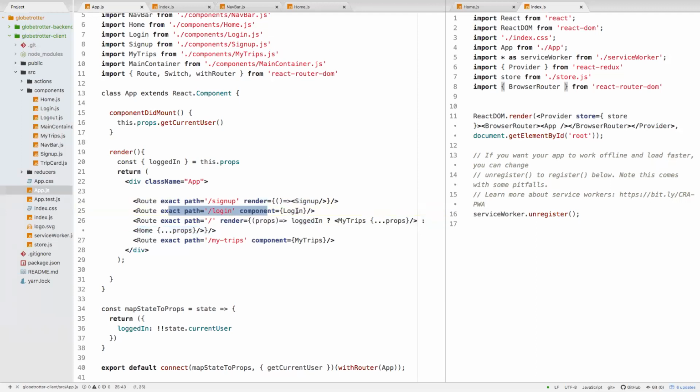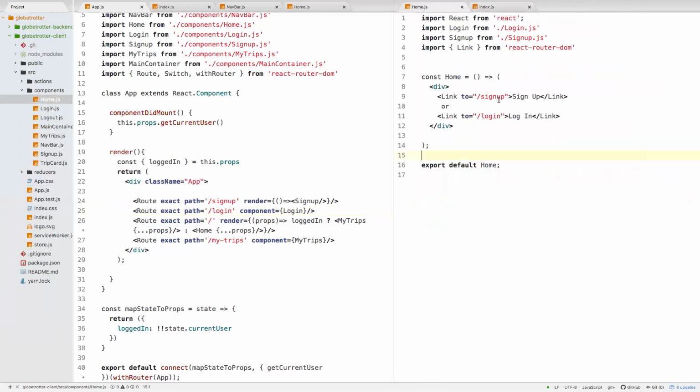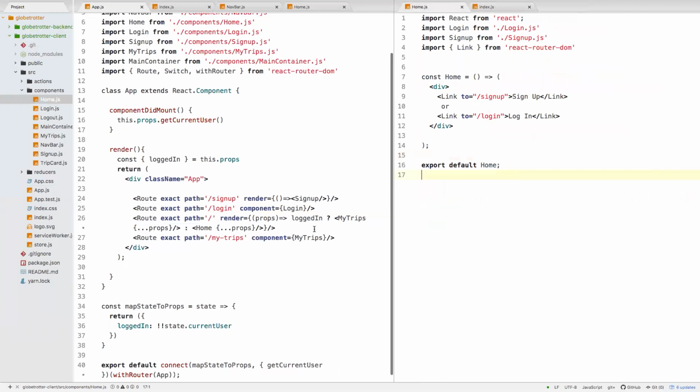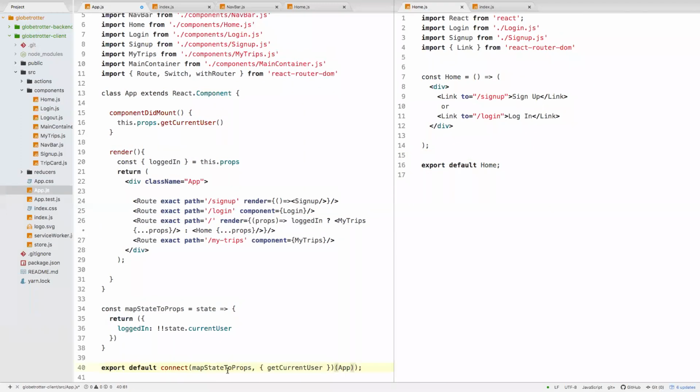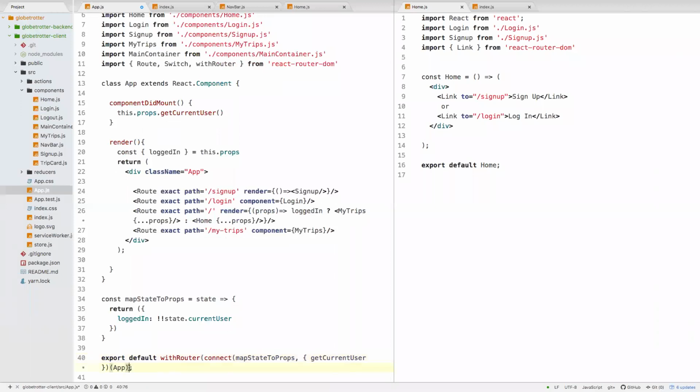But it shouldn't matter whether I have one or the other as far as how the routing is working. Home has a couple of links to it. The withRouter, should that be the one that goes before the connect, because it wraps the whole thing? Or doesn't it matter if we put withRouter in front of the connect and then close them? I don't think it matters. We could try it either way, but neither way should matter. And I shouldn't need withRouter here, I don't think.